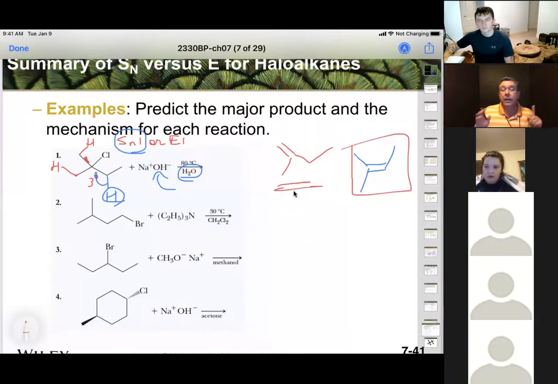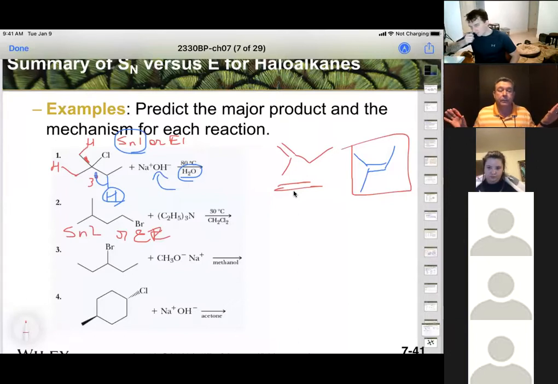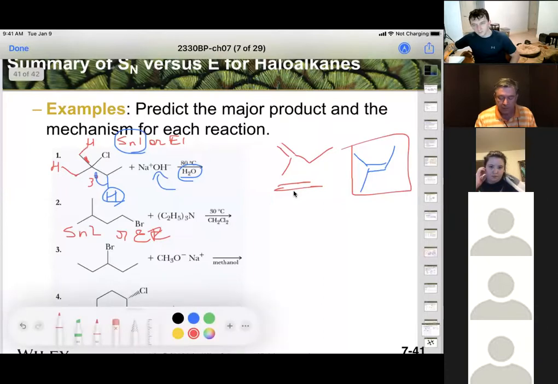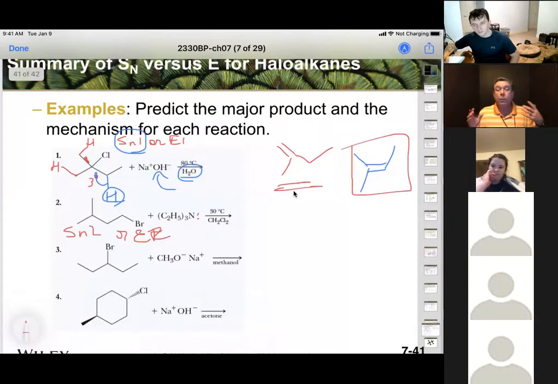All right, now let's look at this next one. We have a primary, so our primary can only undergo SN2 or E2, right? It never forms a carbocation. So what are the conditions? Oh, we have an amine. We just talked about amines, and we know that they are weak bases, but they're bases. They don't have a negative charge on them, so we're going to call that a weak base. So we have a base, but it's also a poor nucleophile because it doesn't have a charge.